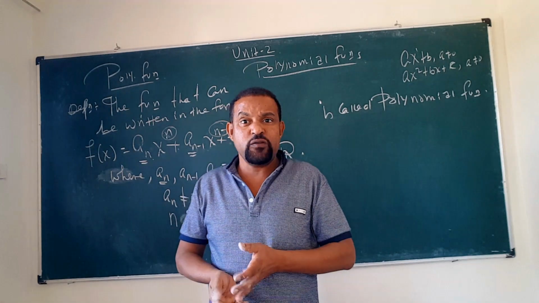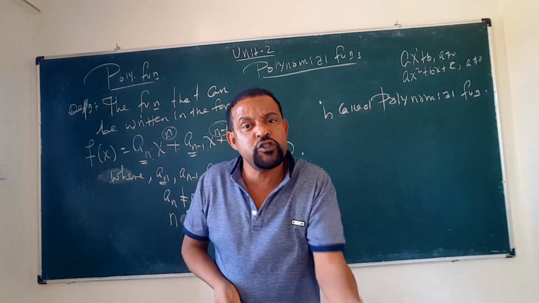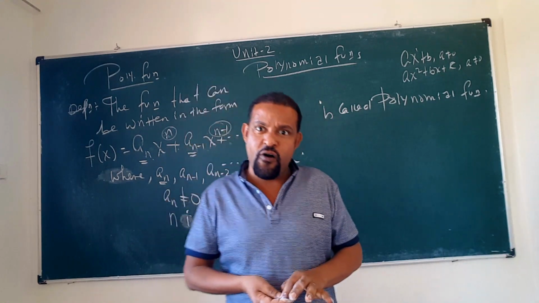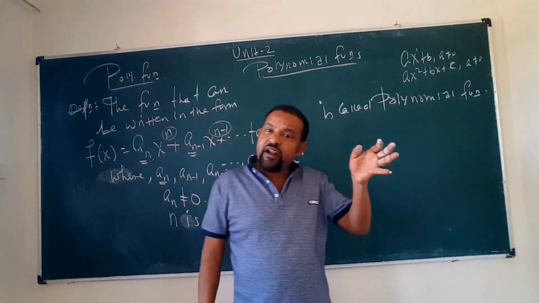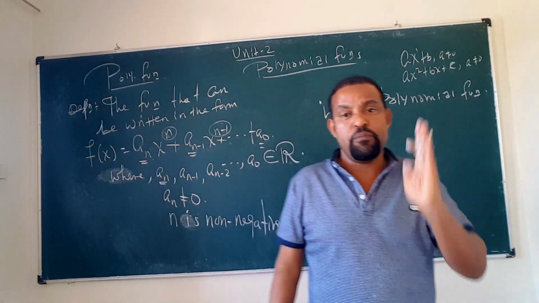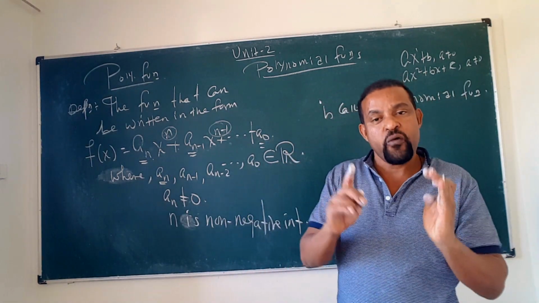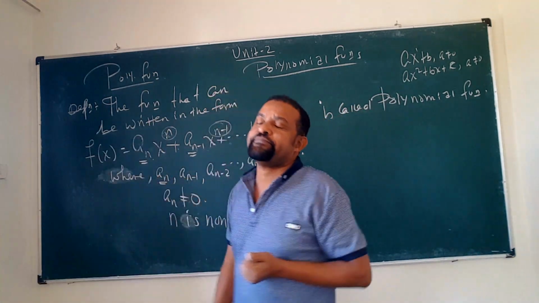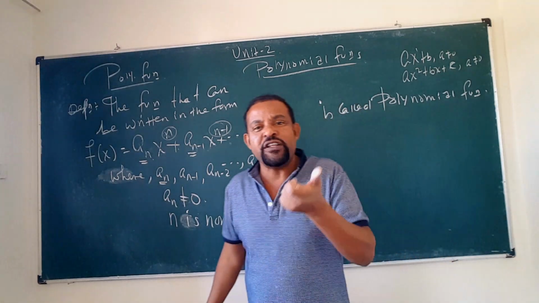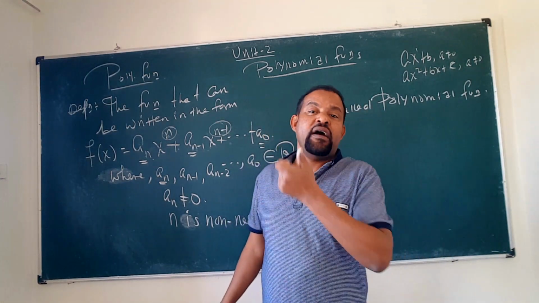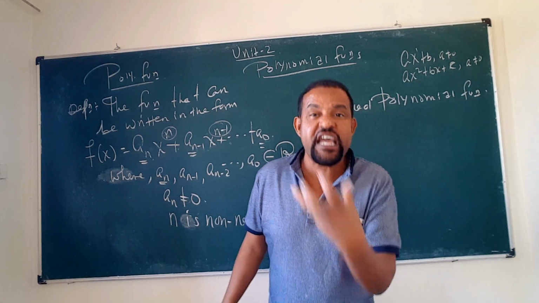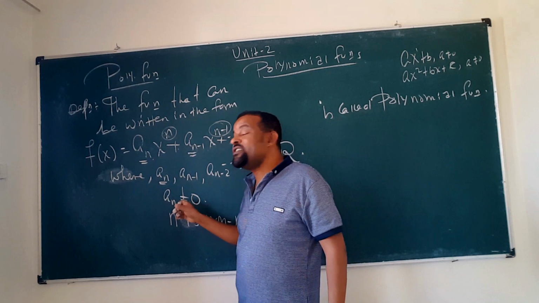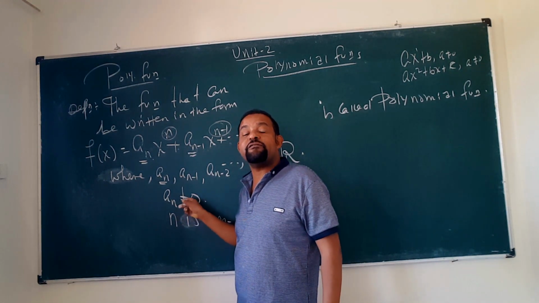We should be able to know. All right, what's a polynomial function? So a polynomial function is a function that can be written in the form f of x is equal to a_n x to the power of n plus a_(n-1) x to the power of n minus 1 plus and so on, where this a_(n-1) up to a naught are coming from the set of real numbers. Second, the exponents n, n minus 1 up to 0 are non-negative integers, right? And thirdly, this a_n should never be equal to 0. That means different from 0.